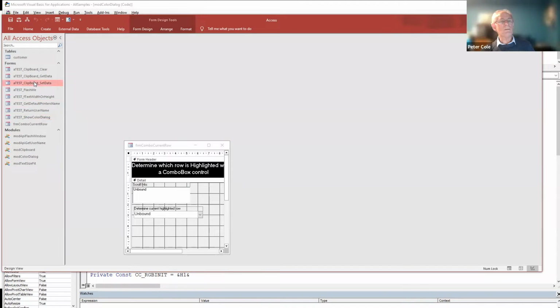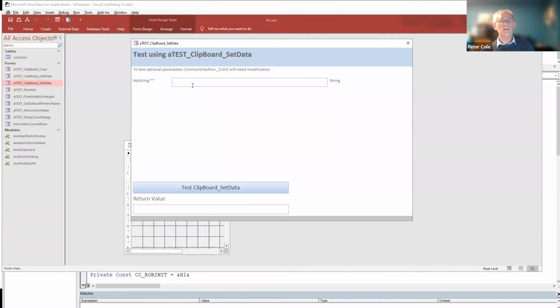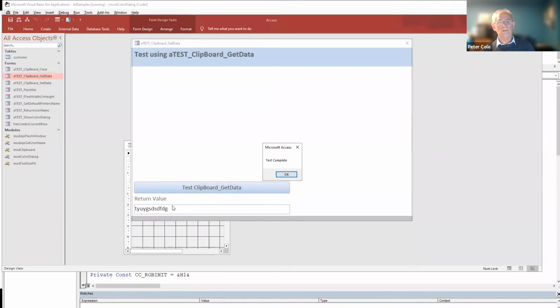Obviously, setting the clipboard is a fairly common thing. Put any old text in there, store it on the clipboard, and then we can do a get, proving that the clipboard function has worked there. The clipboard is one of those cases where there's about 10 functions all combined together to actually have the desired effect.